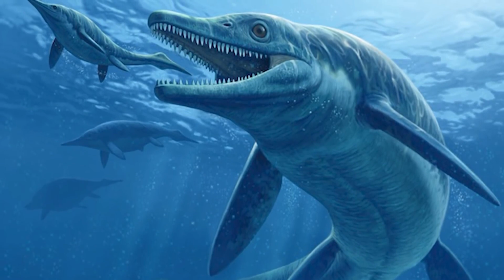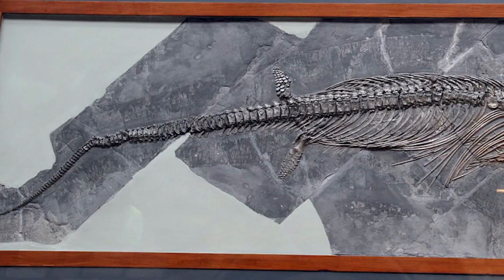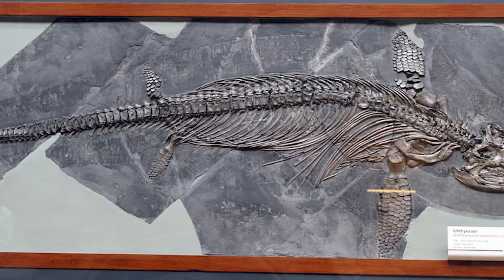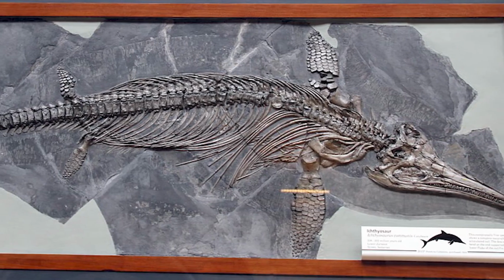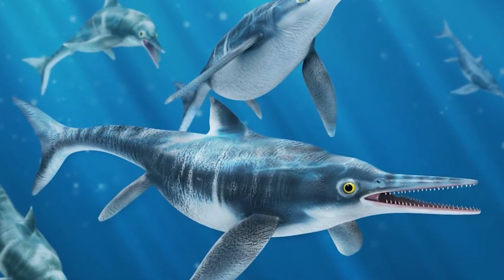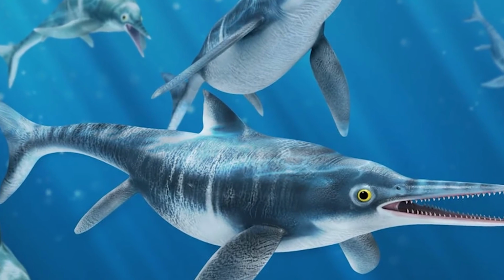Then in 2018, paleontologists discovered a 3-foot jaw segment that belonged to this creature. Then they started to piece together the fossil fragments of this creature and concluded that this animal could have grown to 85 feet in size, bigger than they originally thought this creature was. Now, these creatures were interesting. They roamed the oceans about 200 million years ago and had body shapes kind of similar to dolphins. It's said that they vanished about 25 million years before the mass extinction that wiped out the dinosaurs.